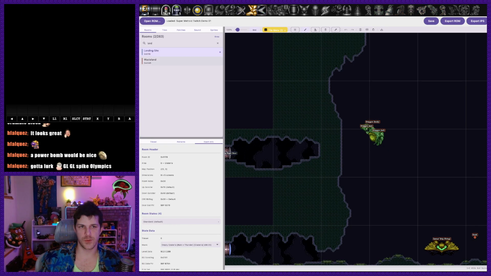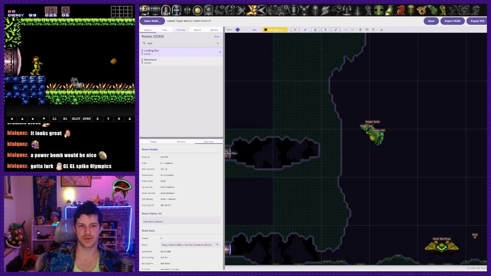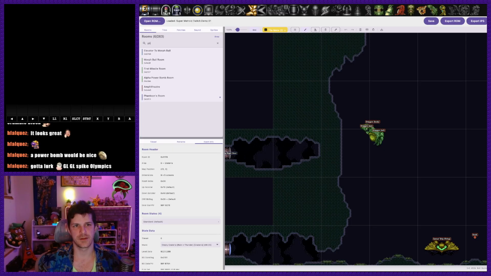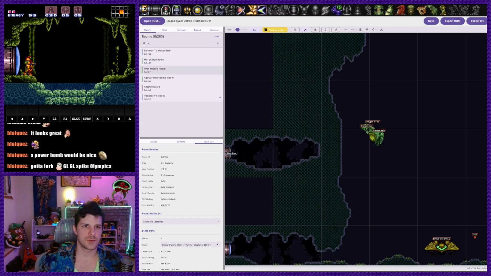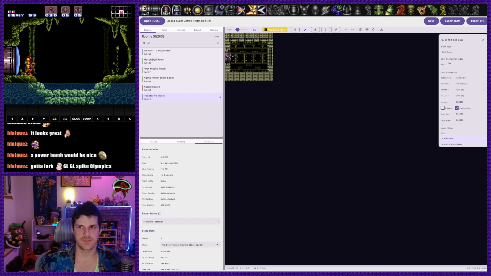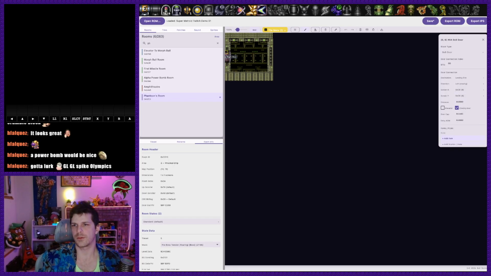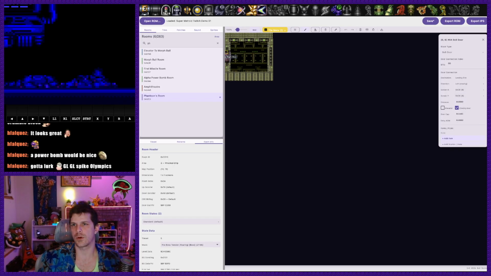Indexing starts at 0. I should probably make this a little bit easier. There's no reason why I can't just auto-derive this stuff too. So anyways, 9, 5. And so back to Fantoon's room. 9, 5. So we're going to go over 8 all the way to the right side and down 4.